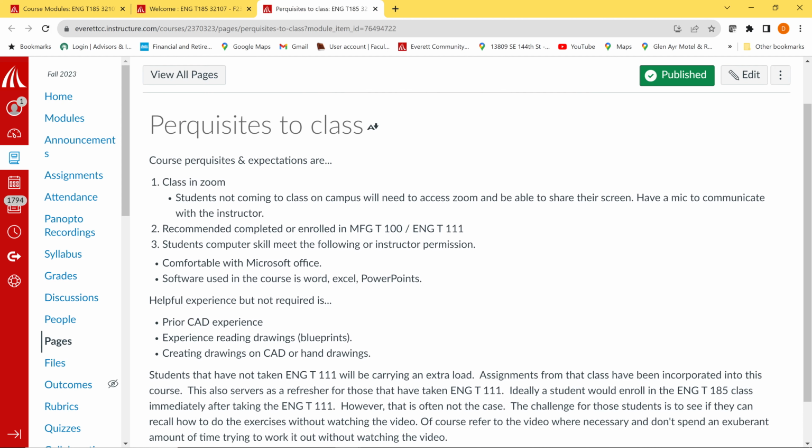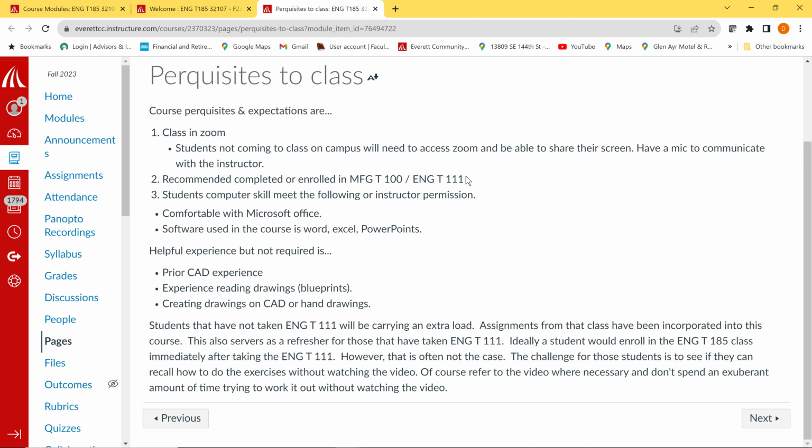Prerequisites to the class. It's highly recommended that you've taken the 100 level classes, especially ENGT 111, because this class is going to bury you. The stuff that you were supposed to learn in ENGT 111 is going to be buried on top. So if you've already taken the 111 class, those exercises are there for you as help and a refresher. Some of you may not have taken the class last quarter or even the quarter before. You might be going 3 or 4 quarters before you get back into the following class, so it's a refresher for that as well.